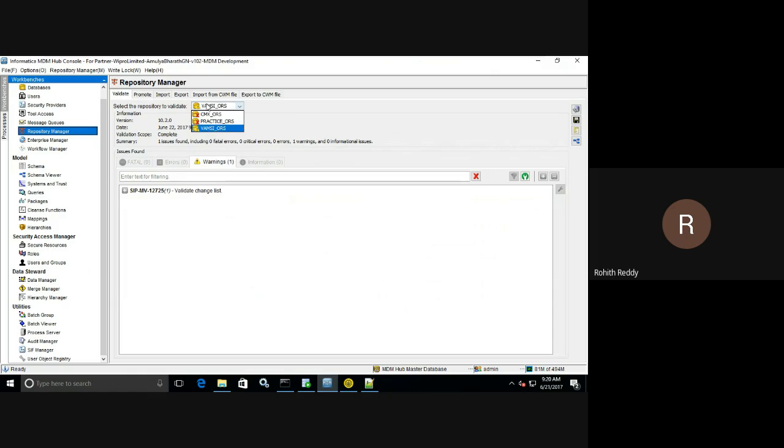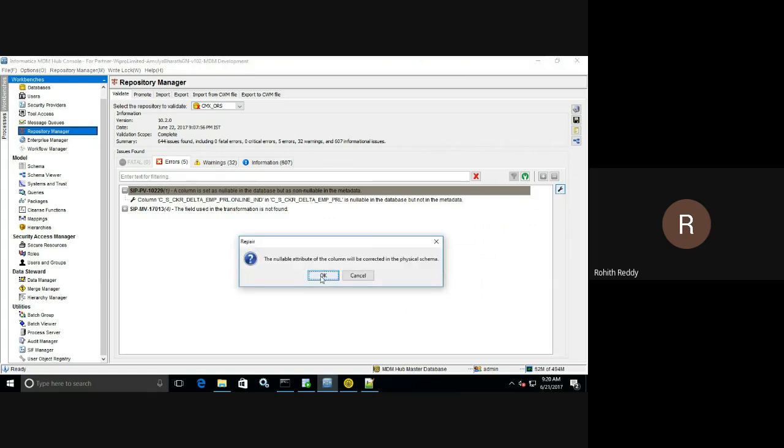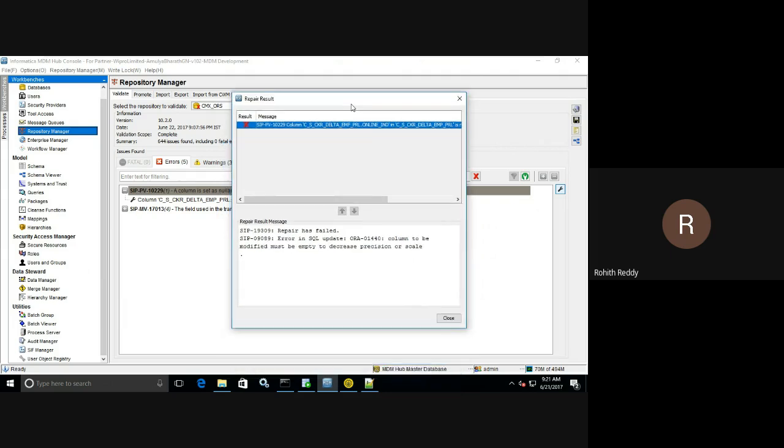Repairable options can be seen over here. See, if I click this, there is a spanner symbol, so this can be repairable. If you click OK, the column will get repaired automatically. Right now this is an errored ORS. Here it is showing that the column to be modified must be empty or decrease the precision.